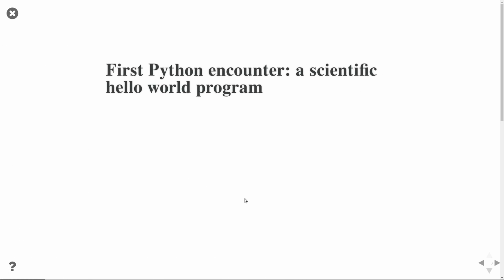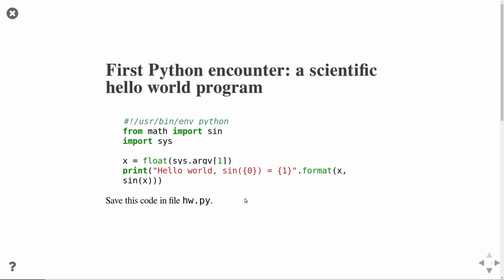Okay, with that, let's look at our first Python program. The first Python program that we're going to look at is a Hello World program, of course. Here it is. This is our script that we're looking at. It's only 5 lines of code. Here the last line should not be wrapped. It comes to the end.